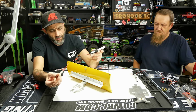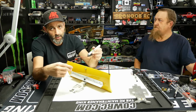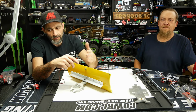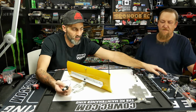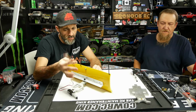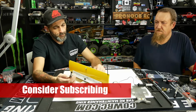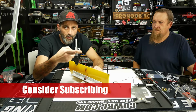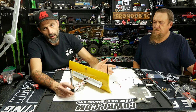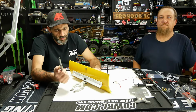The 2-wire is nice because you can go in and out with it. It doesn't have a return to center. If you get the 3-wire ones, they go to center and then they run back and forth from there. With the S model, you will need to get an ESC to run them. We're going to be using the Castle Sidewinder for that. Also, the Firgelli actuators are internally limited, so once it hits the end of its stroke, it will stop on its own. You don't have to worry about damaging it or overextending it, which is nice.